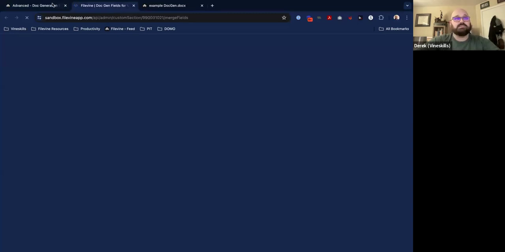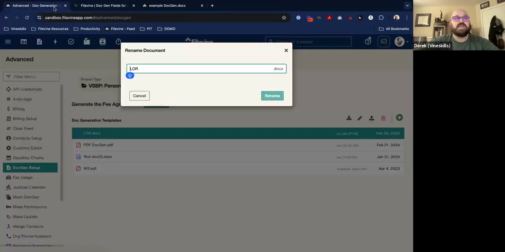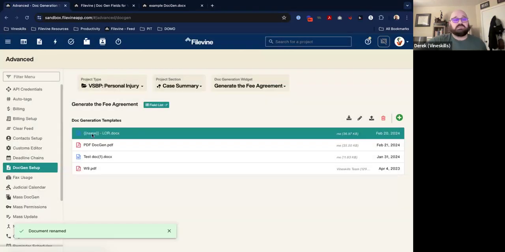It may not, just because our sandbox has a lot of fields in it. The more fields that you have and the more templates you have, the slower these fields load. Overall, reporting slows down too. So that might not go, but I can put something else in here. Let's say, what is it, client, or we can just do name. We'll do name. So now I've named this with those brackets, which is a merge field.